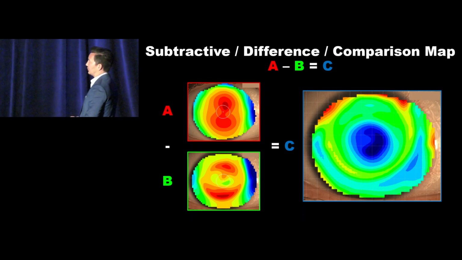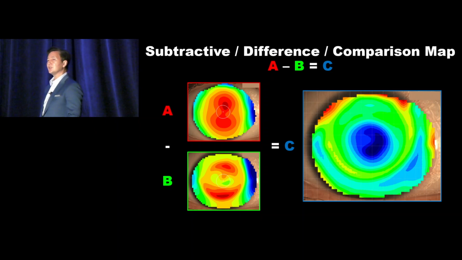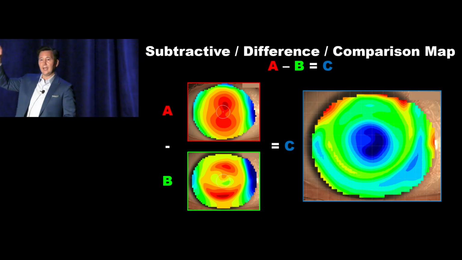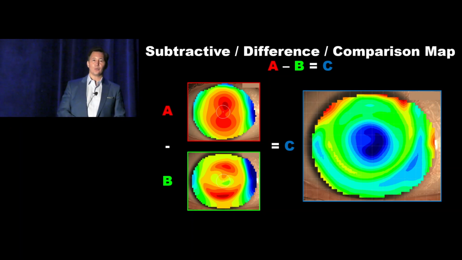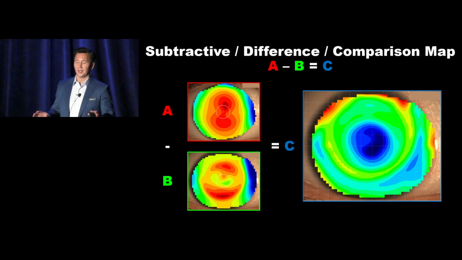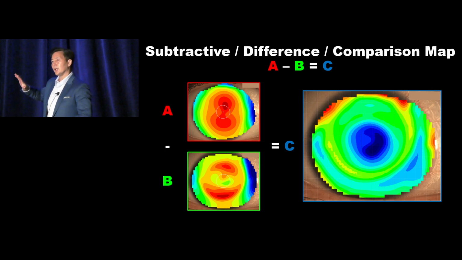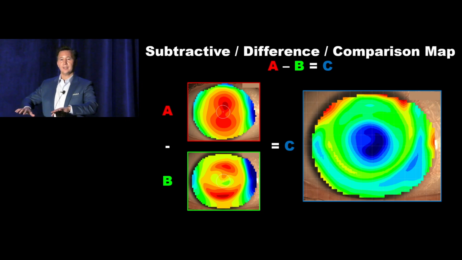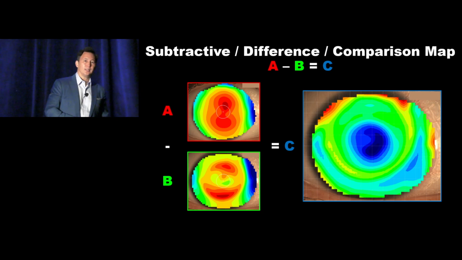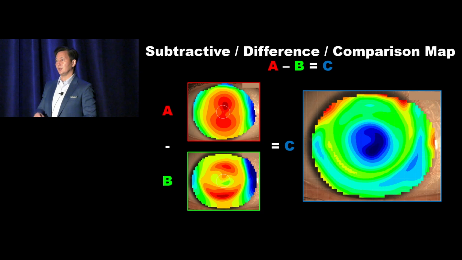So here is obviously our baseline map. There's our post-wear map. All the thousands and thousands of data points that you have in A are subtracted from B to give you C. So what you're looking at on the right, and it's literally the right-hand side of every topographer that does a subtraction, it tells you blue is where you've flattened the cornea out, where you've had myopic reduction. Red is where you're pulling on epithelium or where you're steepening the cornea. So we use these maps to understand how we've altered the eye shape.